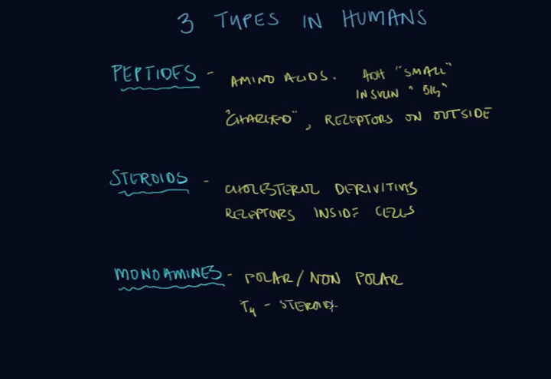But the chemical nature of a hormone is really important because the structure and function of these chemicals and where their receptors are located play into how they function within our body. And then, as we learn about how they function, that'll help us better utilize that information. And so if a hormone were to act like a peptide, let's say insulin, and its receptors are on the outside of the cell, it's going to act really quickly because that hormone can travel through the bloodstream and it gets to the outside of the cell pretty quickly.